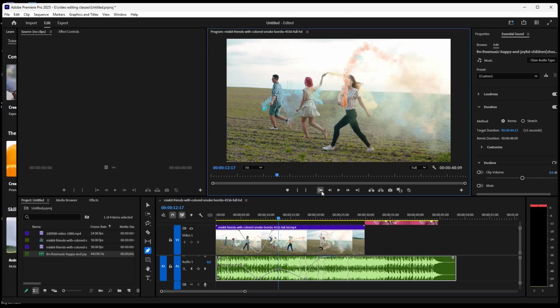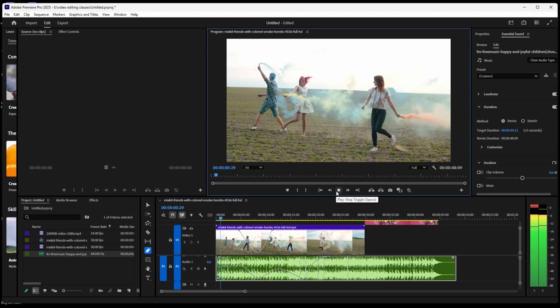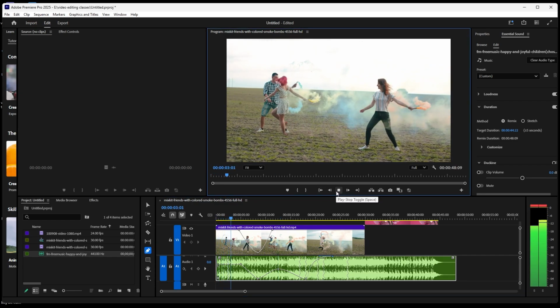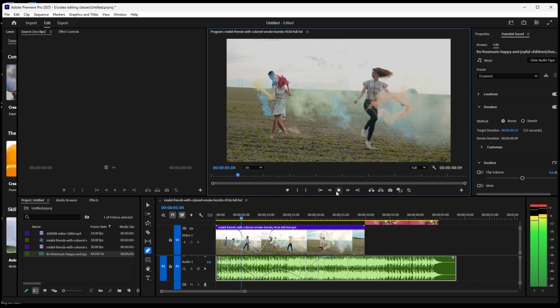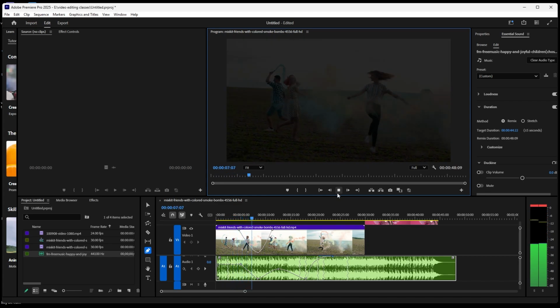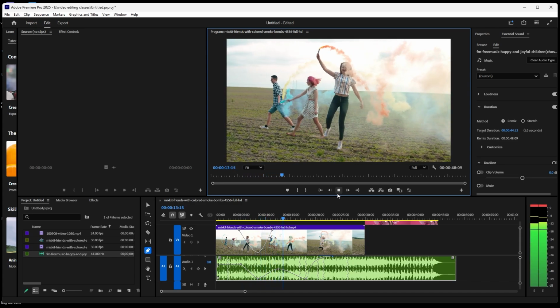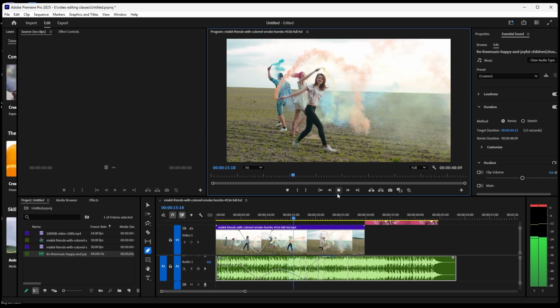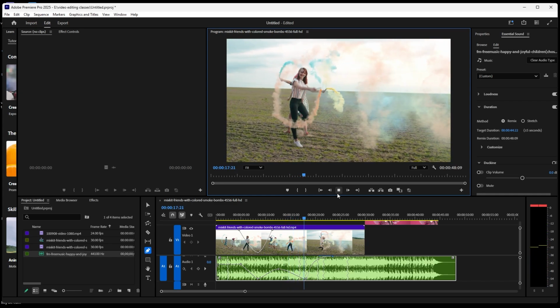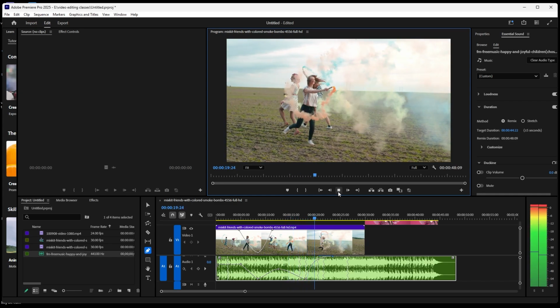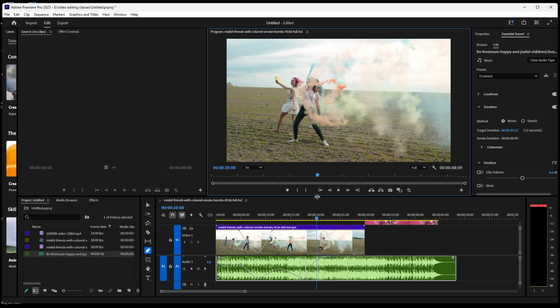Okay, now you can play this. Now see, so this way by adding keyframes you can control them. Okay.